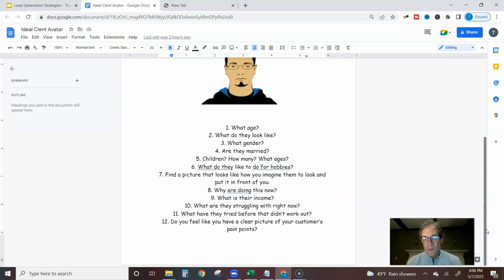How old are they? What gender are they? Are they married? Do they have children? Particularly when you talk about real estate, of course, single people buy things. Couples buy things. Couples without children buy real estate. Of course they do. But in terms of the person that you consider to be your standard client, what do they look like? Jot down some of these questions as they relate to you.